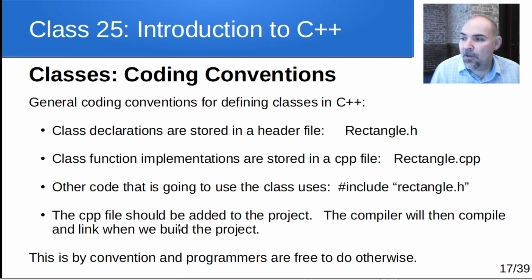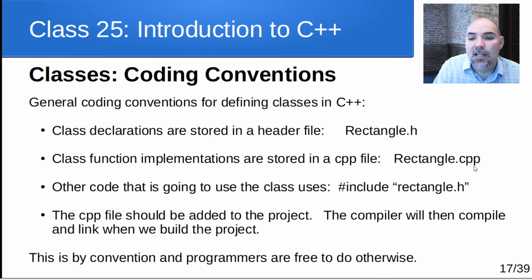Now, a couple quick things about coding conventions for writing the code for object-oriented programming like this in C++ is that class declarations are usually stored in a .h file. So that part that says class has the list of the attributes and the list of the methods, the headers, or the function prototypes for the methods, all of those will go in like a rectangle.h. Now, some programmers will use .hpp instead of .h, meaning that a .hpp file is kind of like a header for C++ code, but more often than not, you'll see just a .h being used for the class declarations. The function implementations, however, are usually stored in a .cpp file of the same name, so rectangle.cpp.